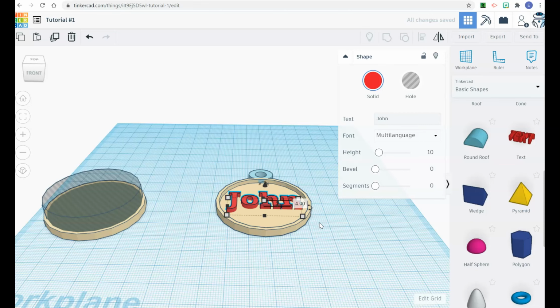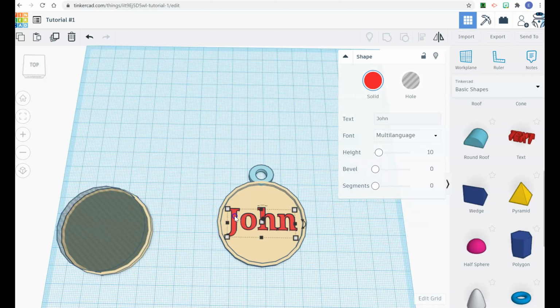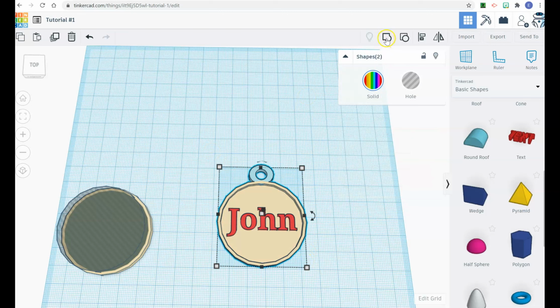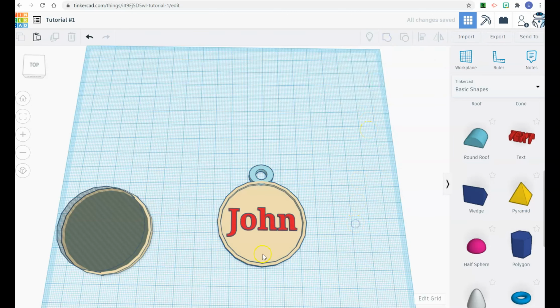Now, after I created my disk here, I could have added my name and used that, and have everything centered at that point. But I tend to like these steps here. I just think it's a little bit easier for kids to understand how to add the little tab at the top for their middle ring. There we go. Okay, last step here is to group these. Click group, and there we go. So I've got the backpack tag.